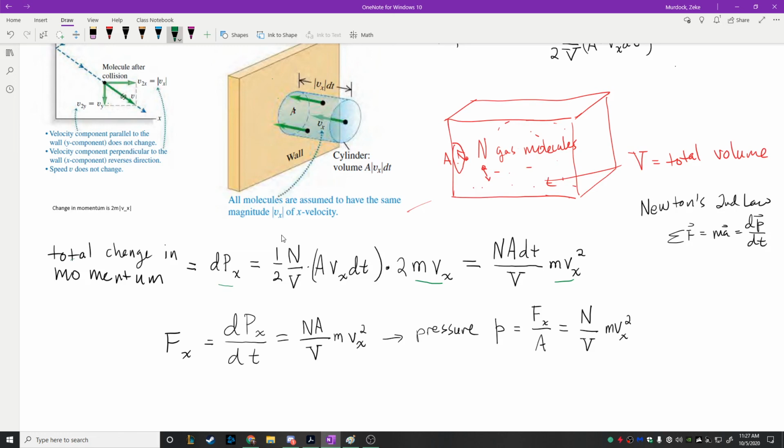And to do this, we'd probably have to assume some normal distribution of velocities, where some of them are moving really fast, some are moving really slow, but most of them are moving on average about the same. And then we would just sum up all of those individual momentum transfers, right? That would give us the total force, which is what this represents right here, if we summed up all the possible different ones. But effectively, at the end of the day, that involves just averaging over all of those different velocities.